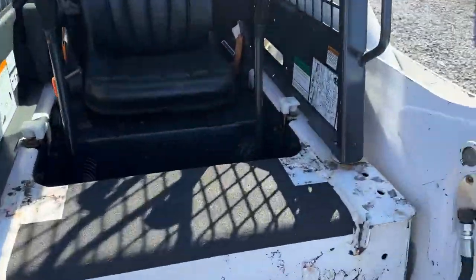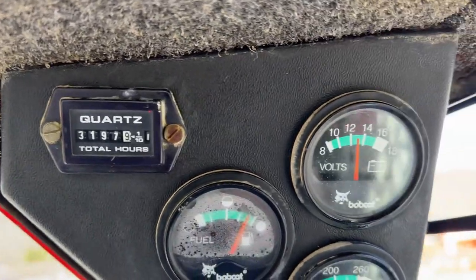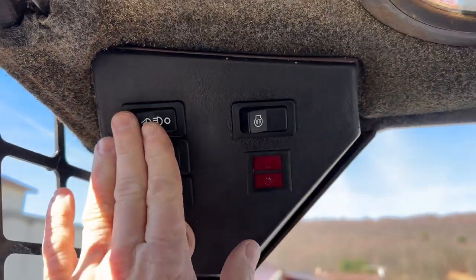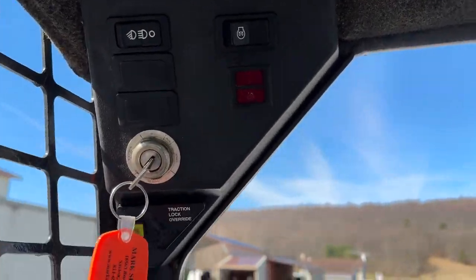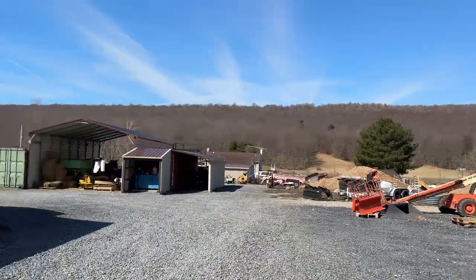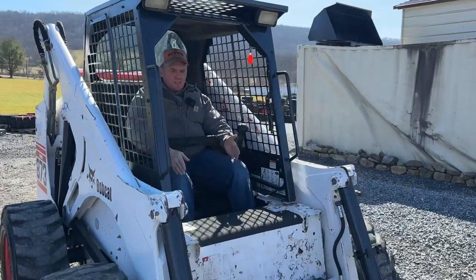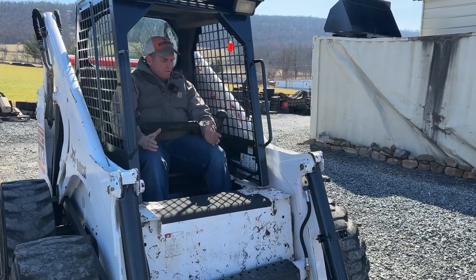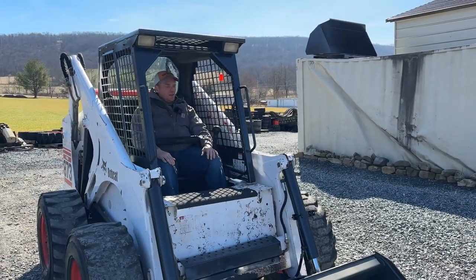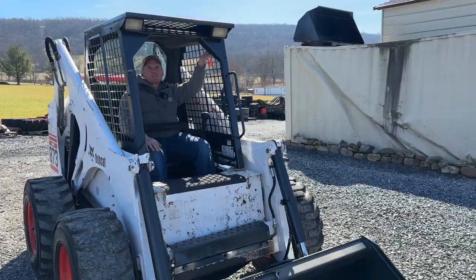I'll take you inside the cab. All the gauges work. 3,197 on the hours. You can see voltmeter, fuel, and temperature. You can see all the warning light stuff go out. Here's going to be your first click front headlight, second click rear. This is going to be your glow plug. Hour meter is clicking. Standard controls machine. It's not a rust bucket. Top window is in. It's a good, running, working old machine. Price is going to be very firm on this thing. It is standard 2-pin skid loader quick-tatch. Everything works. It's not a brand-new skid loader. Auxiliary hydraulics. If you're looking for a big machine to put a set of pallet forks on and lift stuff, here's something to take a look at — it's not going to break your bank. We're going to fire this thing up, run it around and show you what it's supposed to do.